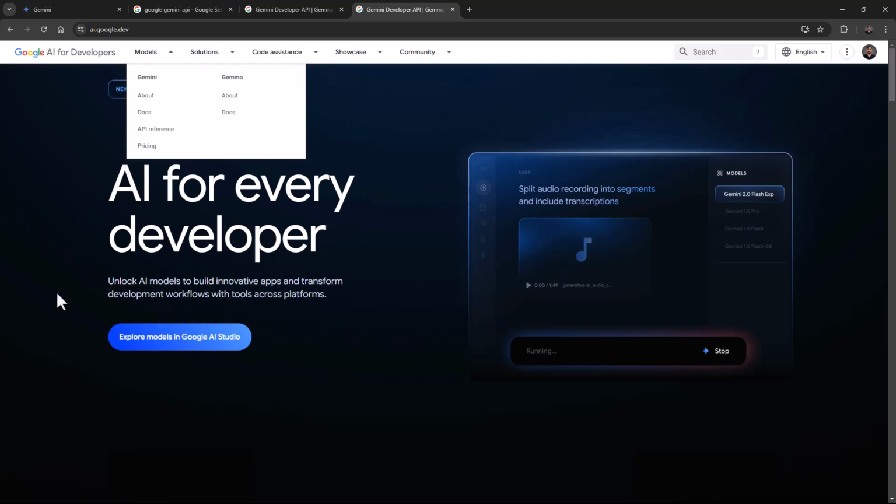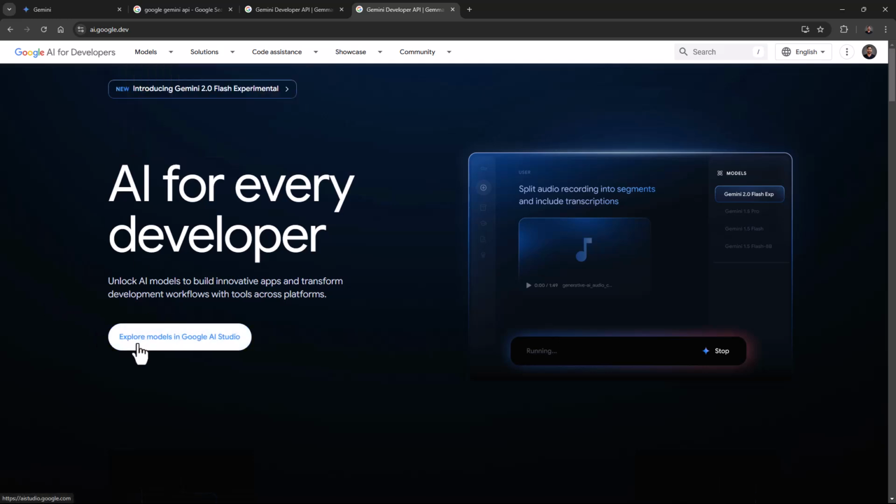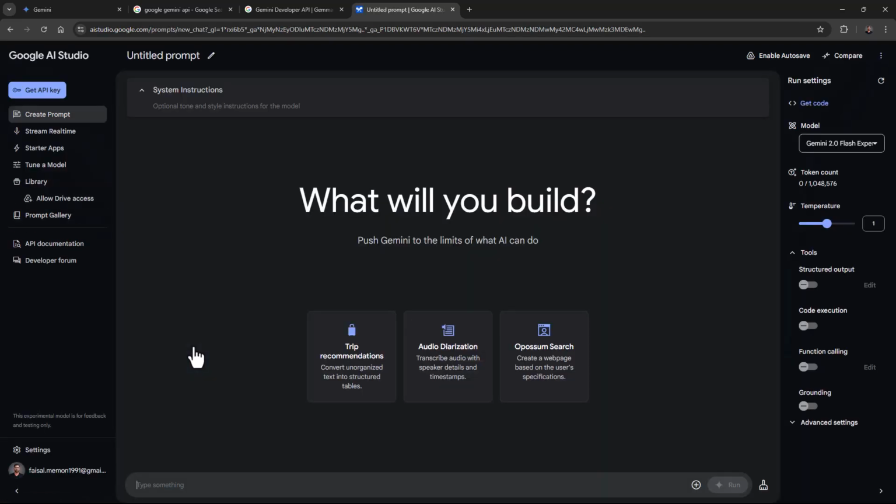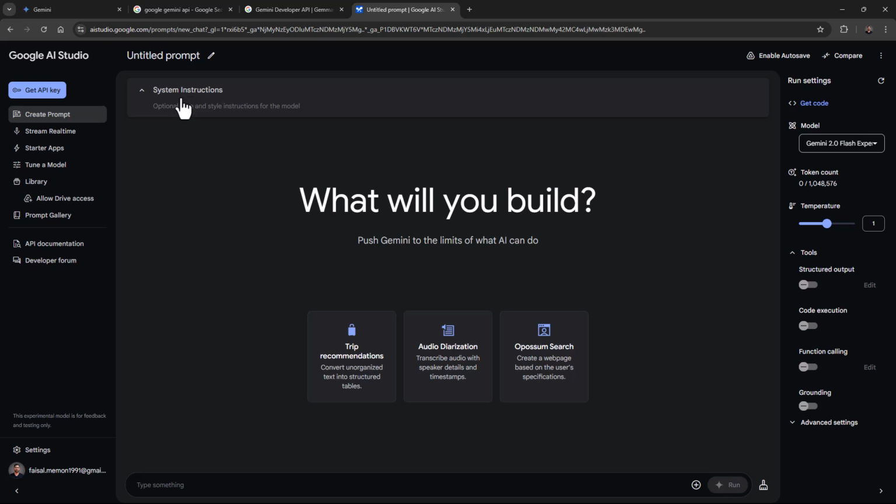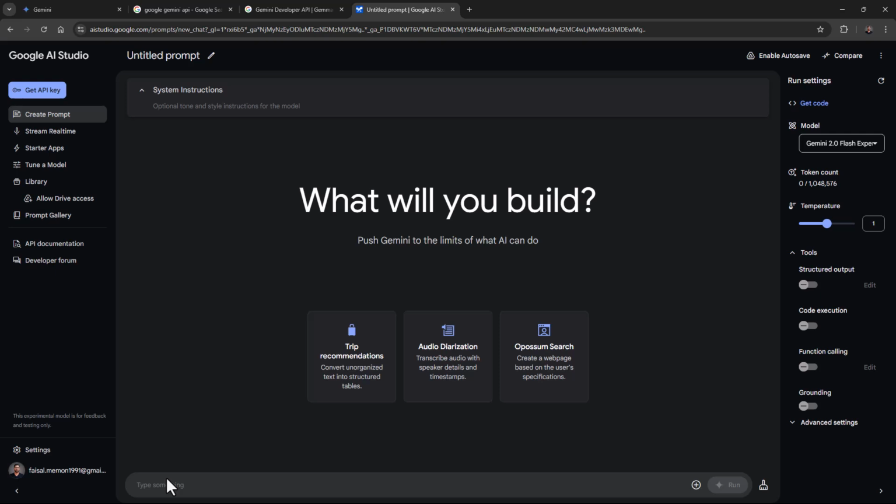Over here you have an option saying explore models in Google AI Studio. So just click on this, and you will be taken to this particular page. Now over here you can create your own prompts. You can set the system instructions and you can chat with the model over here. For example, here you can see trip recommendation, convert an unorganized text into structured tables.